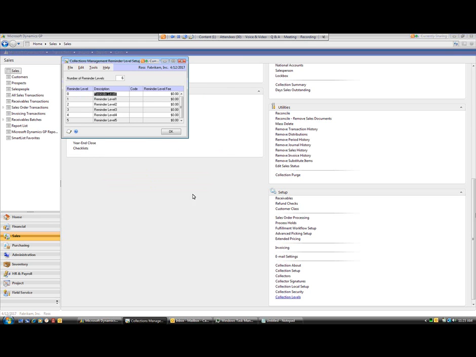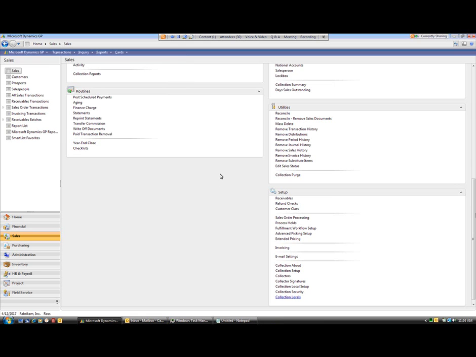If I get down to the collection levels, this is what I mentioned earlier. If I'm using reminder levels, this is where I can type in a new name for the reminder level and add a fee. There's $10, $15, so that when I generate a letter, I can associate a reminder level to that particular letter and have a finance charge transaction automatically generated for that task. So the idea is that you're charging for some of the activity that you're engaged in with that customer. Not required, but you can have as many reminder levels as you like and whatever fees you like.